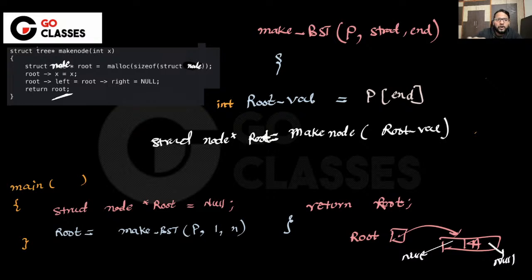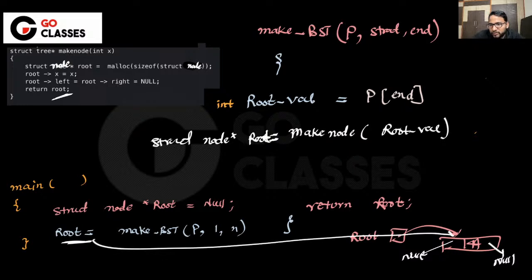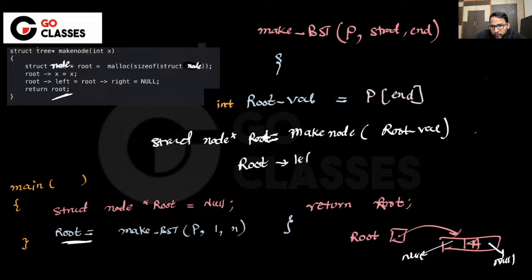Okay. Now, what we need to do, we need to see that, okay, you are done till this point. Now you need to see that how to assign this. Basically, you will be returning the root, and then finally whatever you are returning, that will be stored in the root. So basically, this root in the main function will also be pointing to this same thing, right? This node. So you just need to set the left and right. So root left you need to set, root left you need to set, and similarly root right also you need to set.